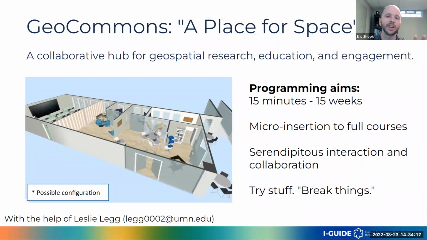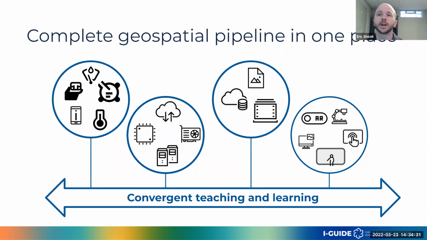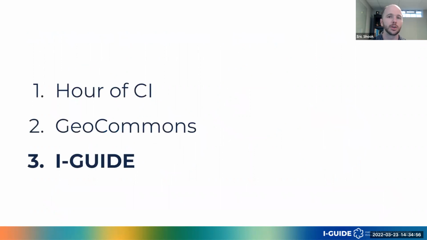I know in times of COVID and everything being online that model is starting to adjust, but really what we want is to give learners and researchers an opportunity to try stuff and break things. And what I'm most excited about is we're going to have a place to explore the entire geospatial pipeline, from data generation and collection through sensors, to data storage and analysis, including processing, all the way through interaction and geovisualization in a single collaborative environment. So stay tuned, because I think this is going to play a major role in I-GUIDE, where we can really start to experiment and play with convergent teaching and learning.